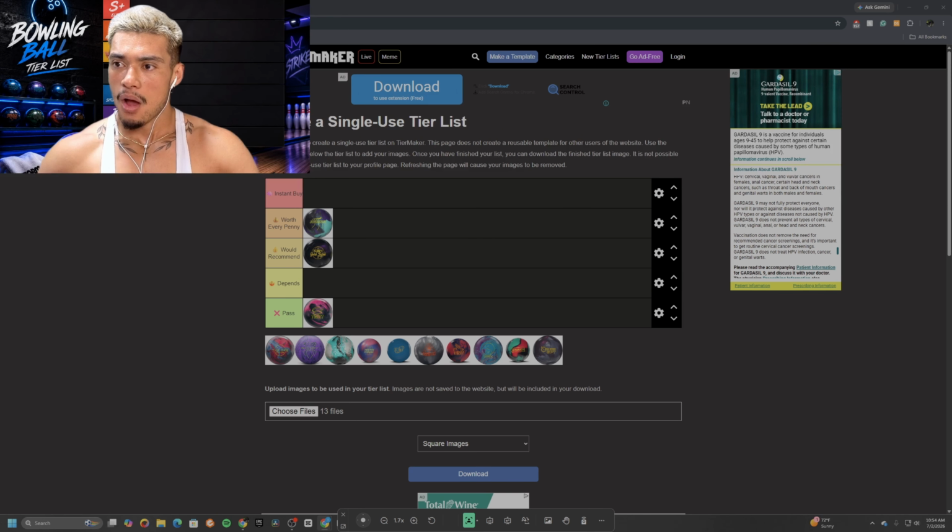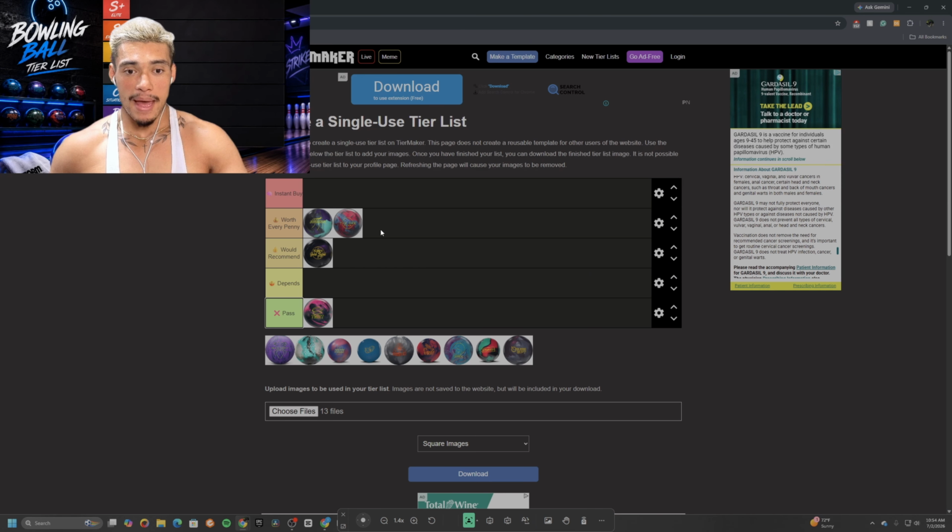It has an RG of 2.46, which means it's gonna read the mid lane a little sooner, and it does have a diff of 0.56, so it's gonna have that high flare. But in my experience on a house shot, the high flare gives you a lot of miss room. I've played it mid lane, I've played it out to the dry, and it'll find the pocket on the right condition. So honestly, based on where I'm at right now, I'd say it was worth every penny. If you guys have the chance and want a good decent ball, I'd get this. It's like an early second game, maybe third game kind of ball, kind of like a transition ball. I'd recommend it. Worth every penny.